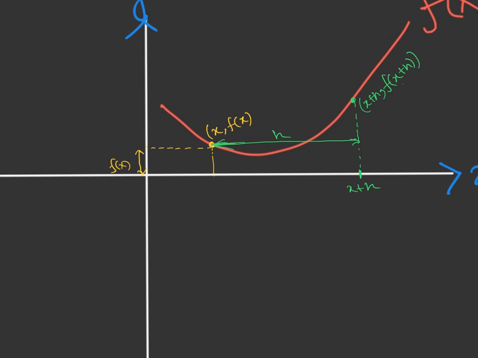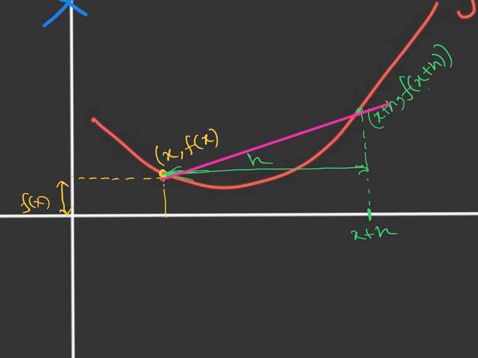So now the idea is something like this. We're going to connect these 2 points with a straight line. Now this line we have just sketched here is basically a normal straight line. So we can find the gradient of this straight line using the simple straight line gradient formula. So the gradient formula is y2 minus y1 divided by x2 minus x1, and here y2 is basically this thing, and y1 is basically this thing, f of x, all right?